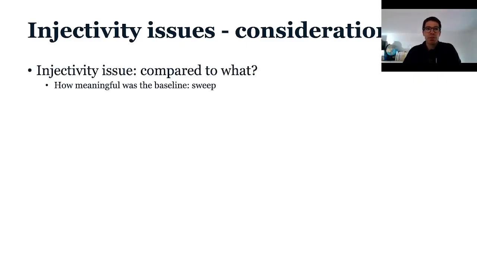So some injectivity issues and considerations. Again, depending on your baseline, is it an injectivity issue, but compared to what? If I have a bad sweep and I know I leave a lot of oil behind, I might not be afraid to lose 20% injectivity if my water cut goes from 98% to 50% for 6 months, for instance. So again, injectivity as a word doesn't mean much if you don't know precisely the gains you can obtain if you reverse, for instance, the water cut trends.